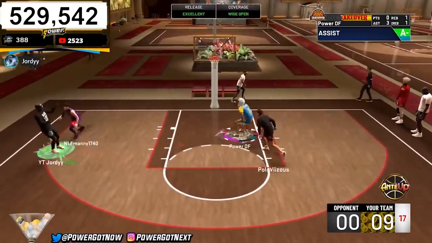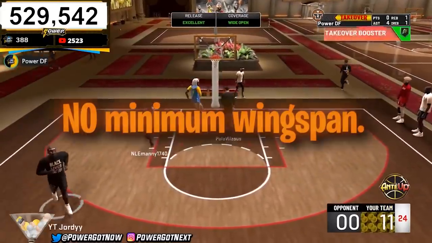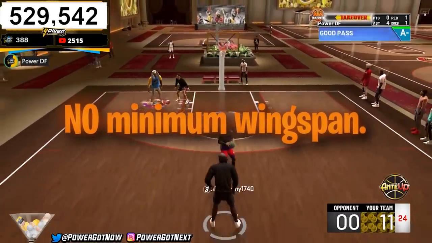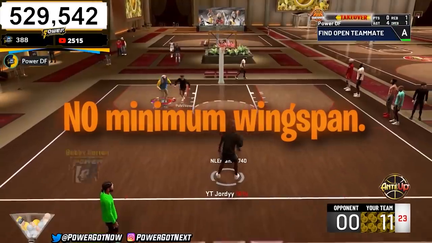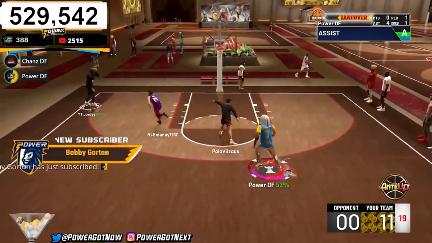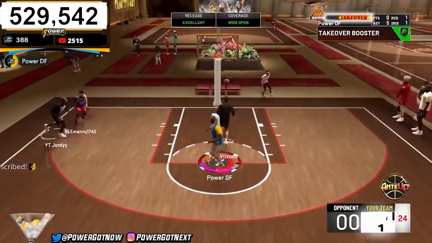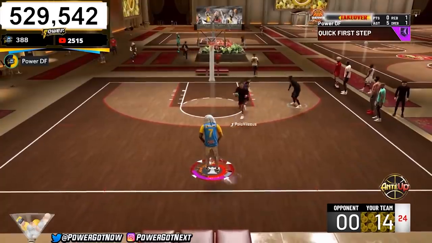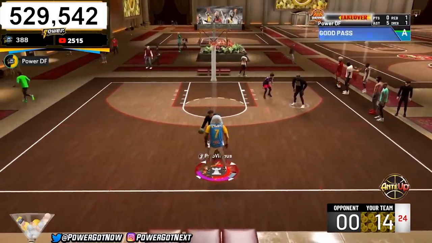Number two thing that I always tell people don't make is no minimum wingspan. Now, can you put your wingspan down? Yeah, but if you do minimum wingspan, you just make yourself such a defensive liability. You literally cannot do anything on defense. That's why a lot of people were struggling when they were getting isolated by these two-way slashing playmakers, because it's like, bro, you made a minimum wingspan player. Just know you're going to suck at defense if you make that. So I don't recommend doing that at all.